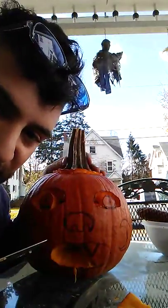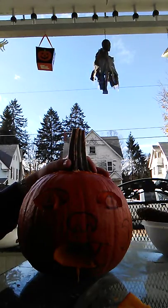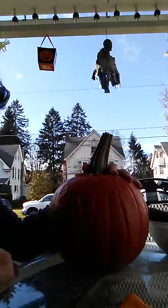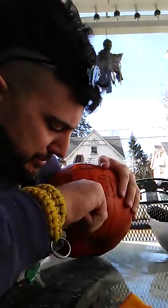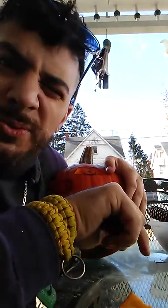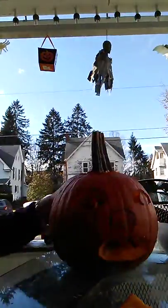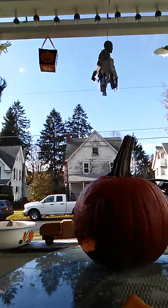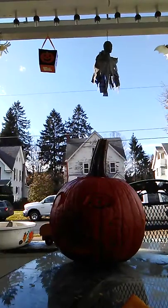Hope you're enjoying the show. I am! You know, this is my first pumpkin carving ever. I'm like, that would do. It's supposed to be like a baby jack-o'-lantern thingy.